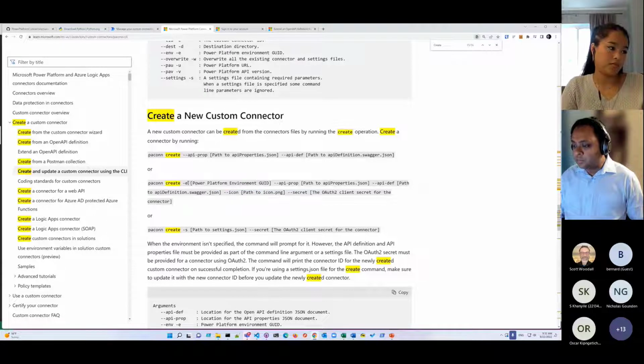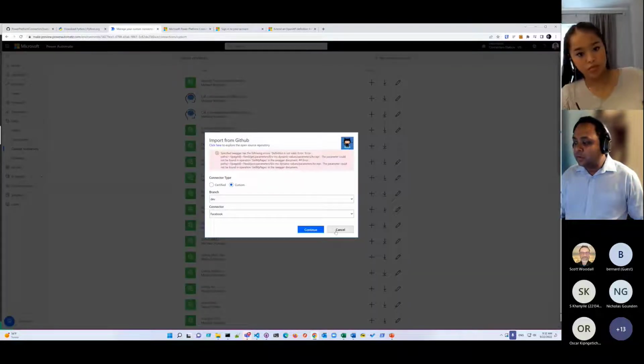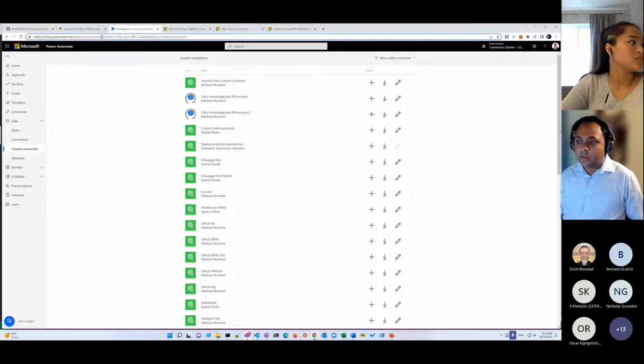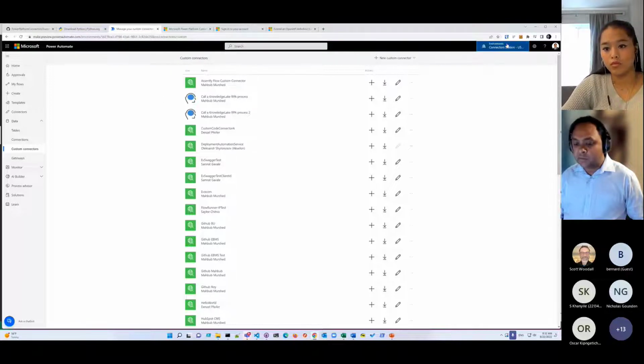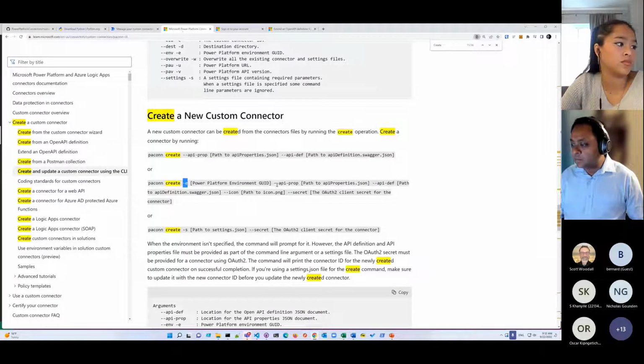This part, right? So first part is an environment GUID. So what is an environment GUID? If you come to the Power Automate flow here, this is the environment. So environments slash the GUID tells you the environment you're in. And then the environment can be listed from here. So this is our environment. And then we need two files, the properties file and the definition file, right?